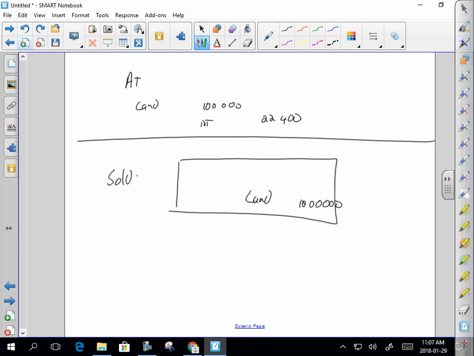Debit what? Just ask yourself the question. When the sub sold the land, what entry did they put through their records? That's accounts 1. They would have gone debit bank with the money they got. They would have gone credit land. And where would the balancing figure have gone? Profit or loss on disposal. Profit on disposal.